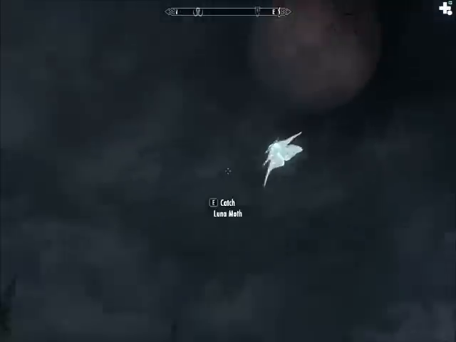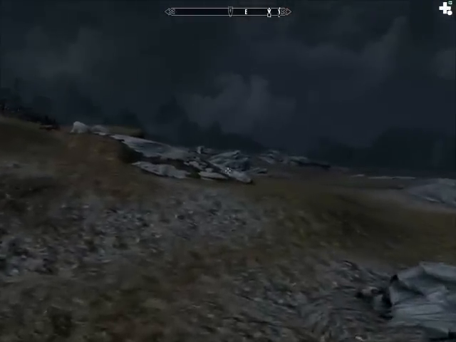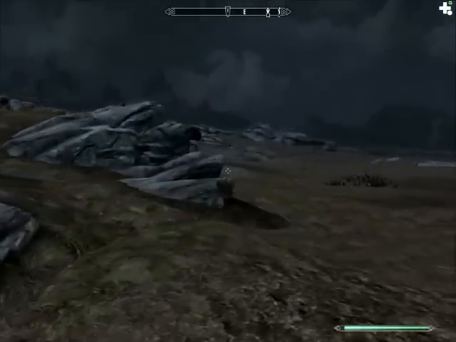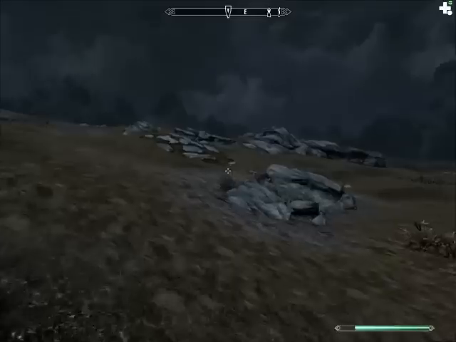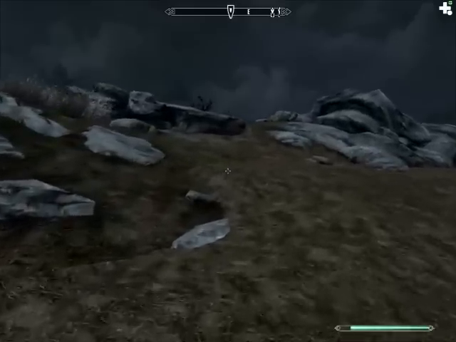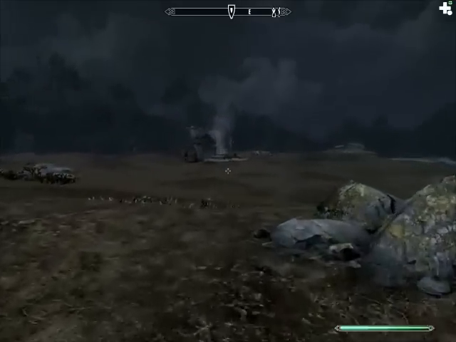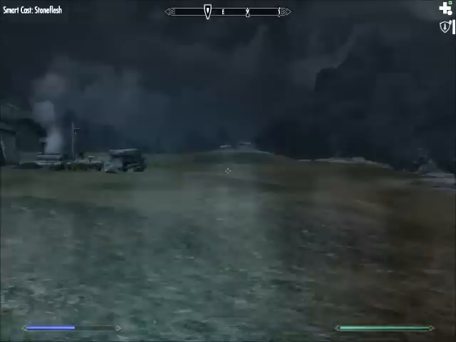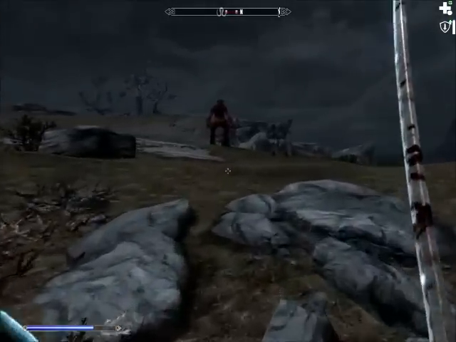Rorikstead is also a good place for Luna Moths, just so you know. Just keep walking east. I'm gonna run east. And what I'm showing you is the Dragonborn Dawnguard version. This is the Dawnguard version of the Forge. Do you mind? I'm busy here.